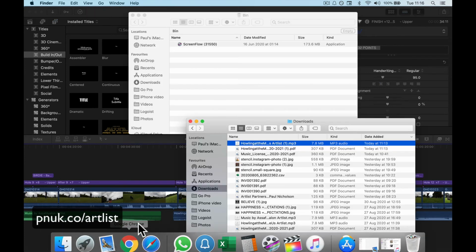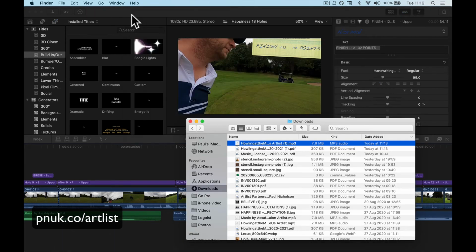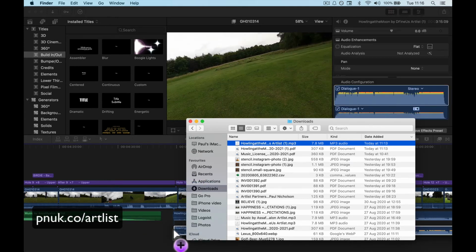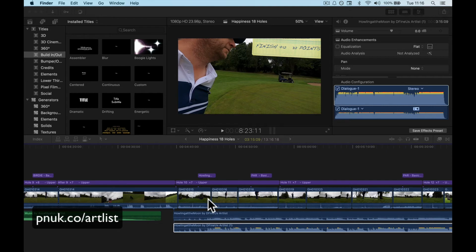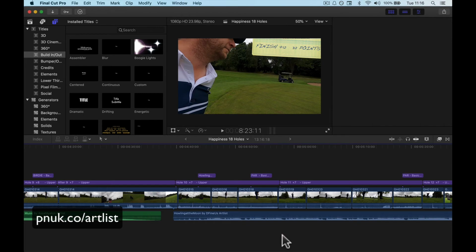So all you do in Final Cut Pro or whatever editing software you're using, you'll know how to use it. I just drag it in, right? With Final Cut, I just had to drag it in. So I dragged it in there. And then it'll play. So you see I took the volume down a little bit because I don't know if it was too loud or if I was talking through shots. And I just added it to that video, right?